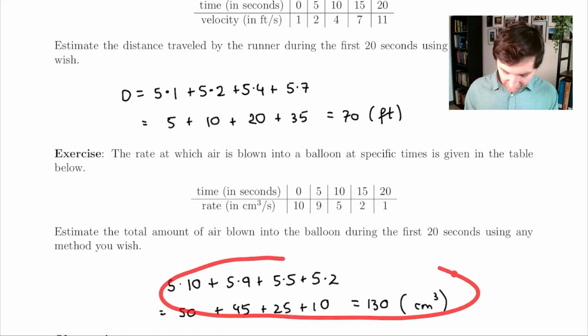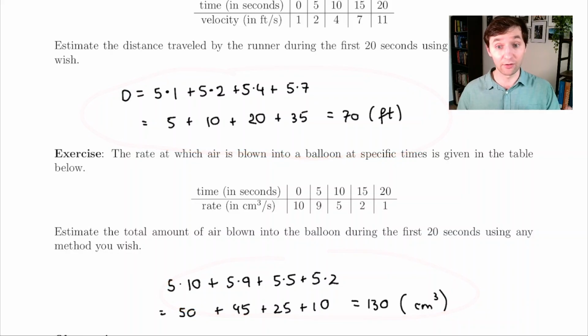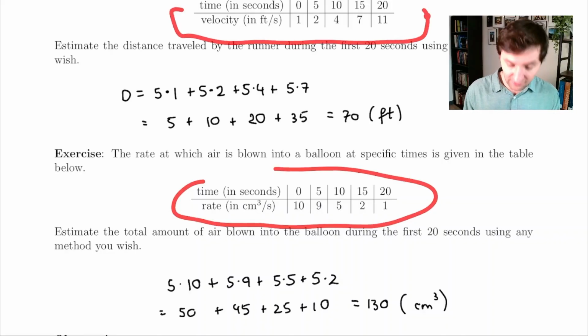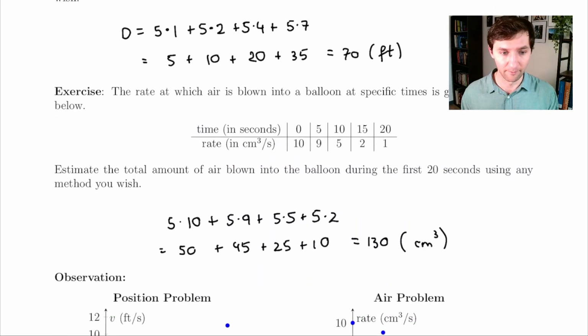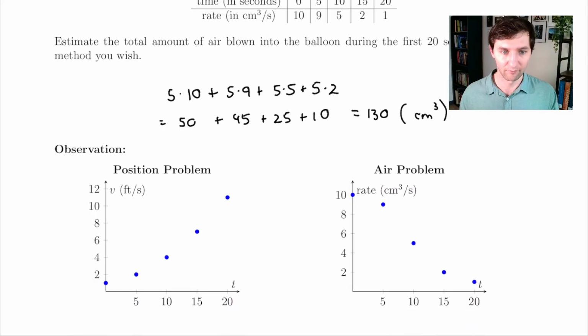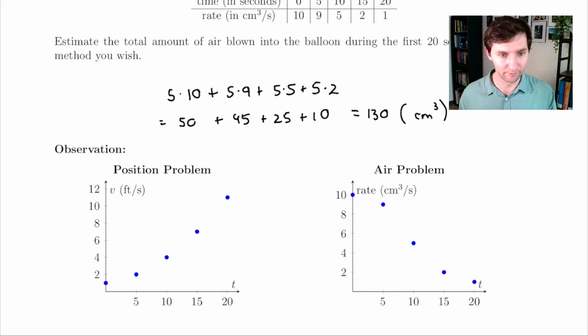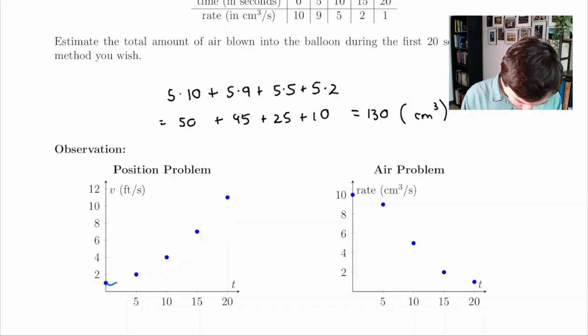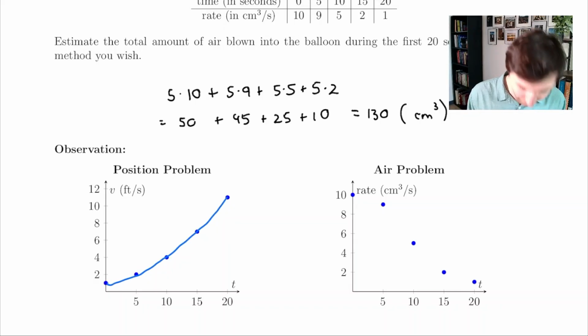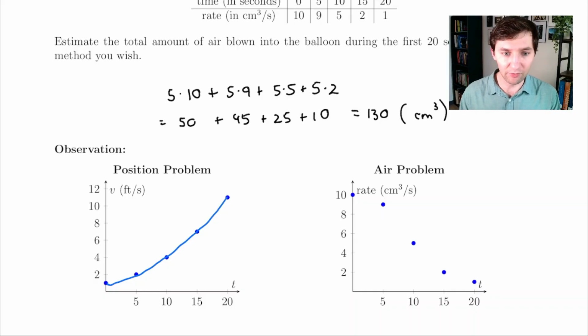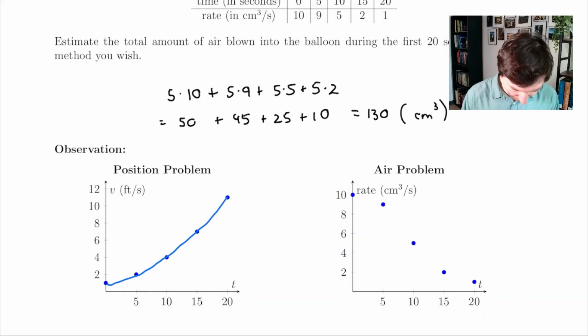What do these computations have to do with areas of regions under graphs of functions? To show you the connection, I plotted these points and these points on 2 separate graphs. The first graph shows the data from the first table, the second graph shows the data from the second table. These are the 5 data points. When I connect these dots, I get a guessed graph of the velocity function. If someone asked you to compute the area of the region under the graph of this function, you could use the left endpoint method. And if you did, you would get the following rectangles.